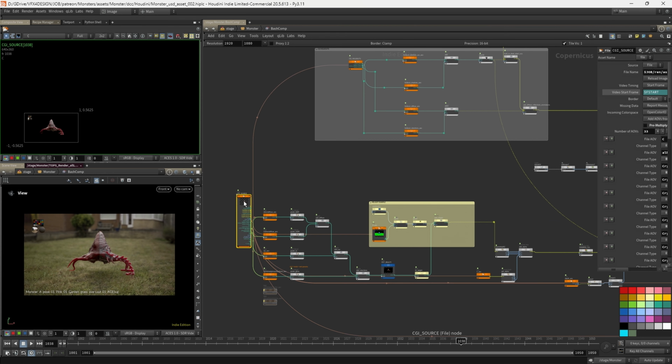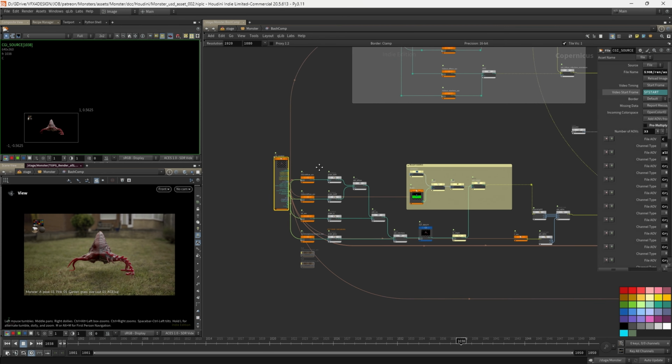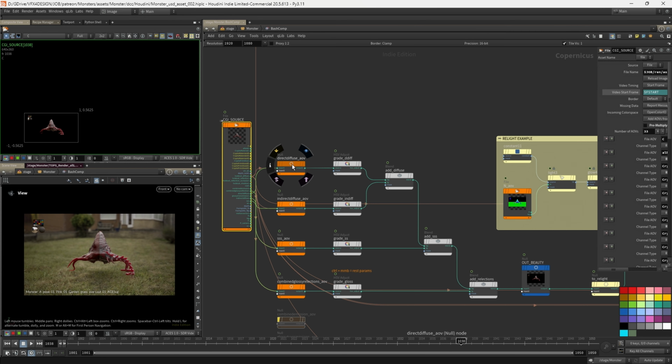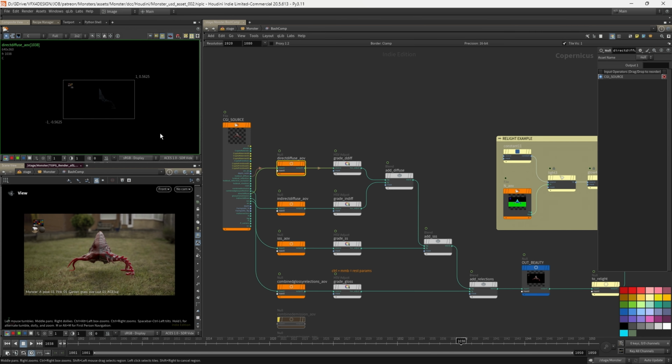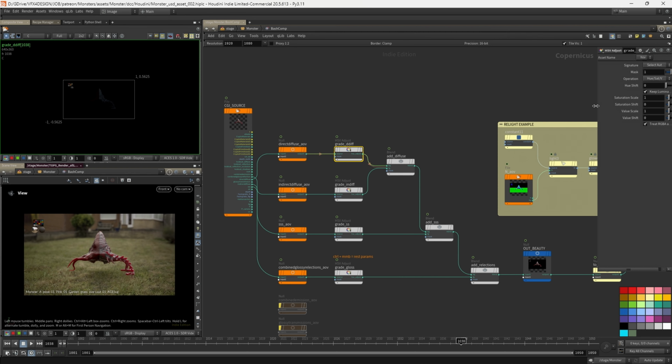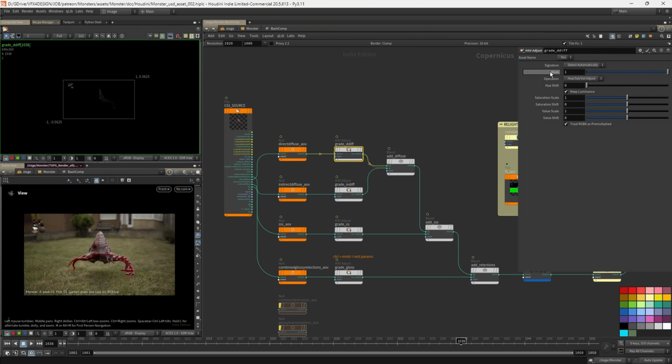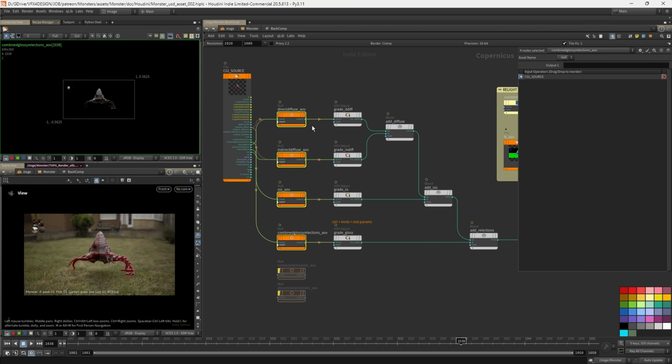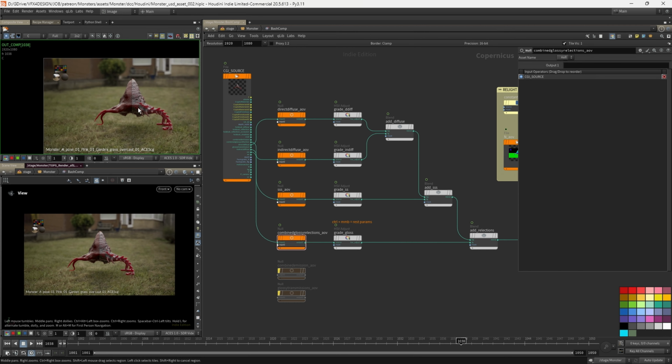So for the CG, we will bring in the CG and then we will again pull out into nulls, and I'll get all the AOVs that I need to rebuild. So I just add them together like so, and you'll see along the way there is an HSV correct, which is self-explanatory. You can hue shift and you can deal with different values of saturation. They're always at the defaults and they're just there for a quick look dev tweak.